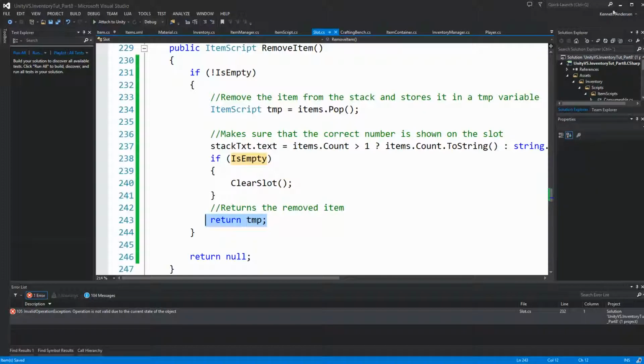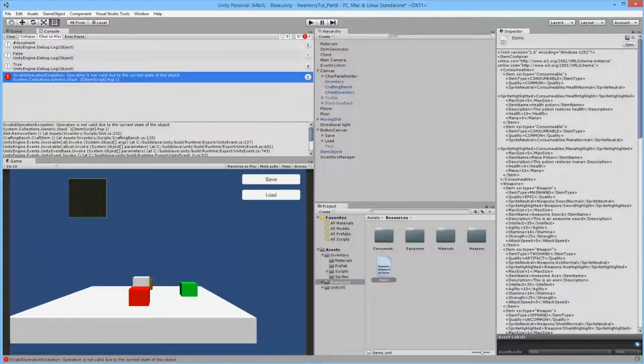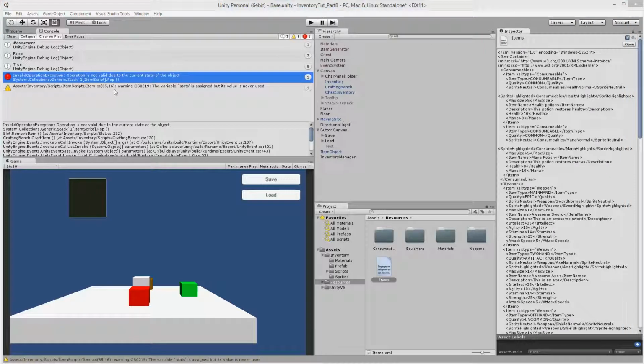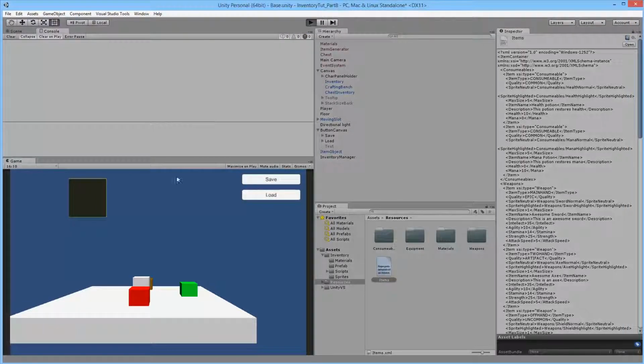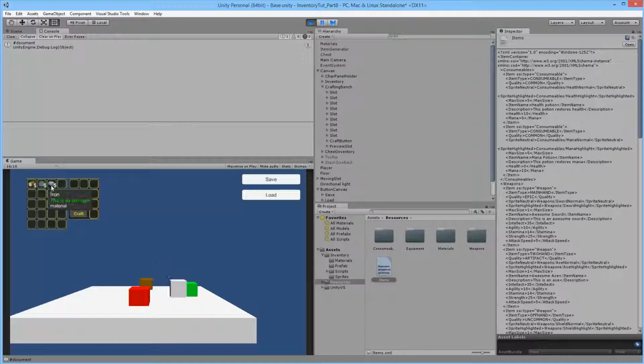Let's save this and try one more time here. Let's try to clear this. Pick up some items. Let's try with 1 there, and then we're going to put 4 here and 5 here. So when I click craft, we should remove 1 here, and remove the 5th one here. Let's see. As you can see, now we created a sword, and we only have 3 iron left here and 4 wood here. And if I click craft again, then we can't craft more items.